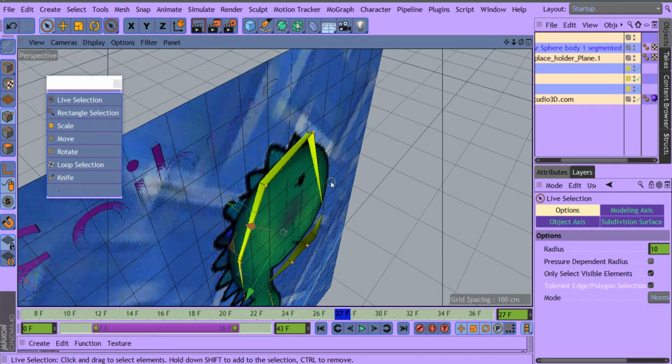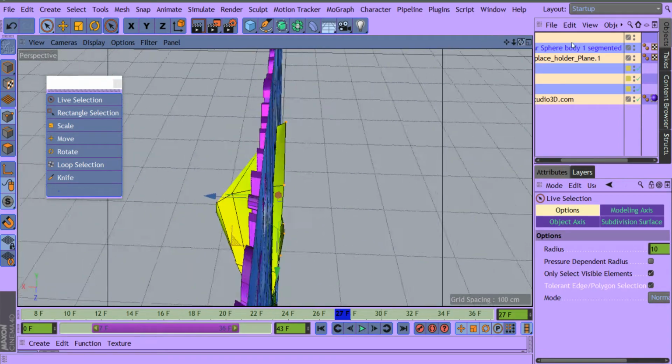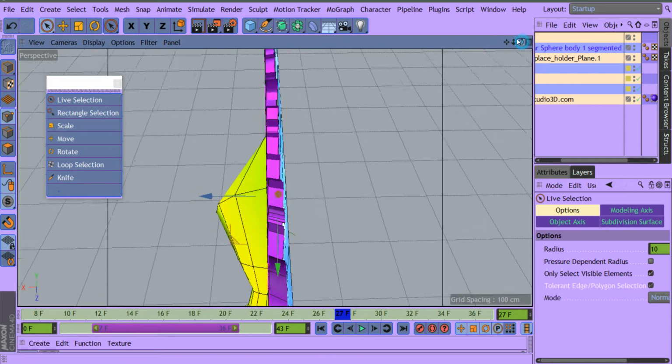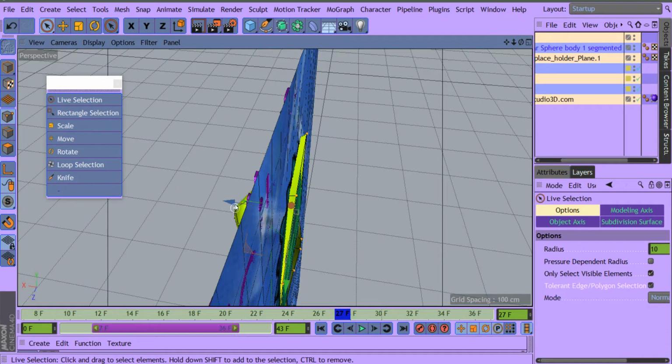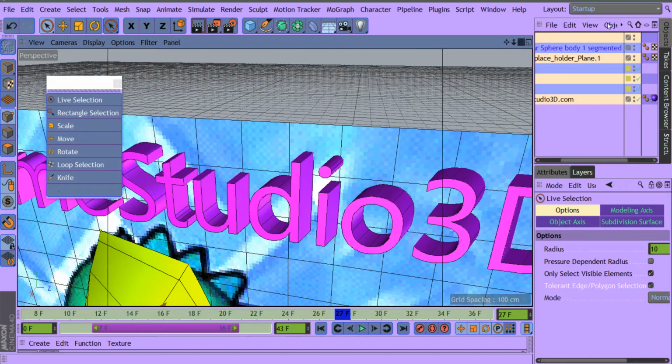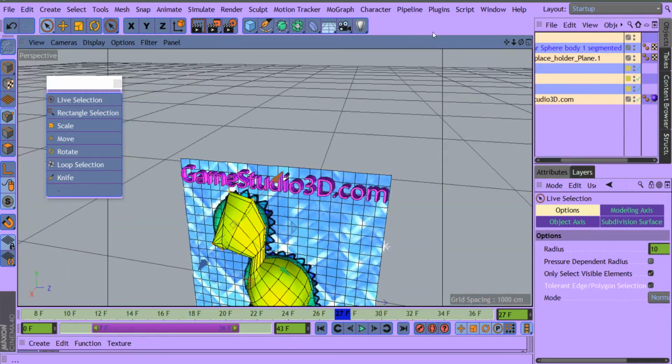And actually I'm going to go ahead and select these. Now I have all of the ones on the head selected, and I'm going to grab the C and I'm going to pull that back a little bit. There we go. Okay, cool. Awesome. Alright then, we're doing great.